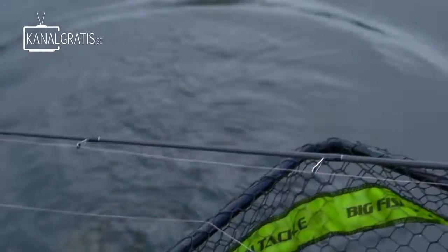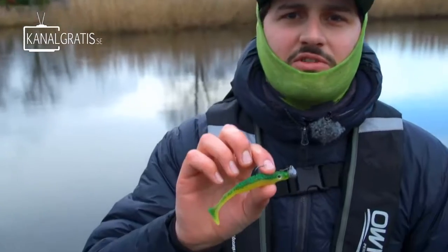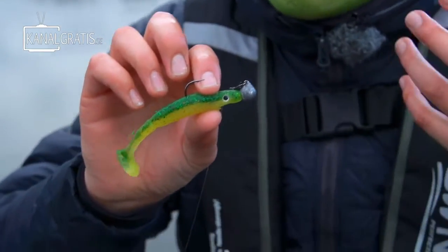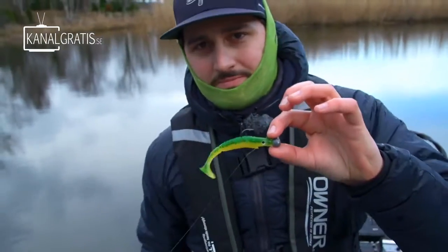This color, the fire perch, is quite strong. I think they react to it like an instant reaction strike. So don't be afraid to try different colors as well, not only different types of methods and rigs. Try really fluo colors, try natural ones. Don't be afraid to experiment.